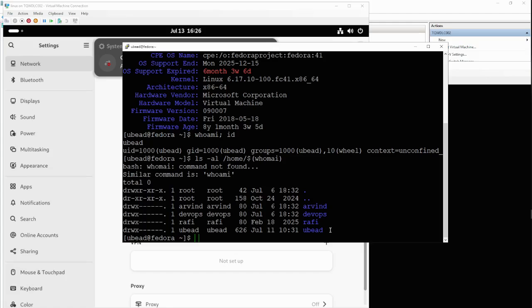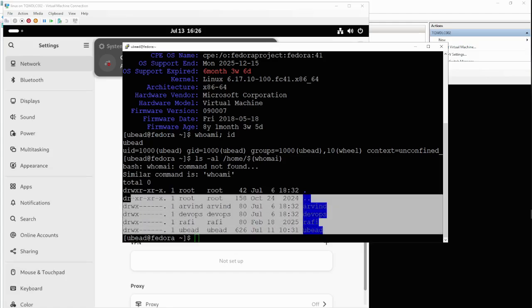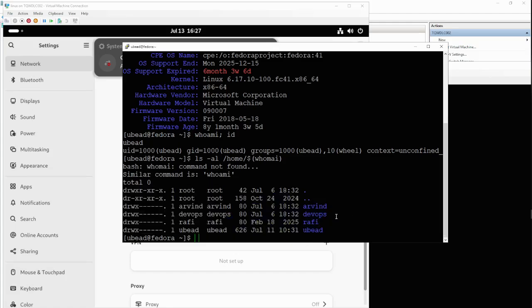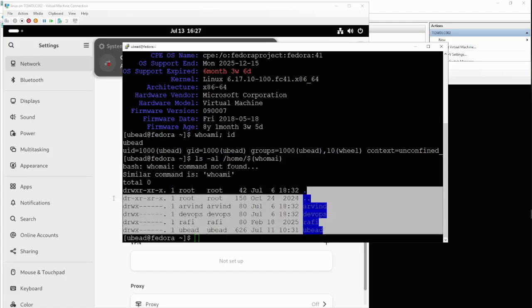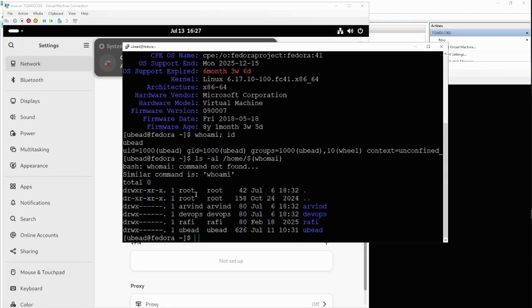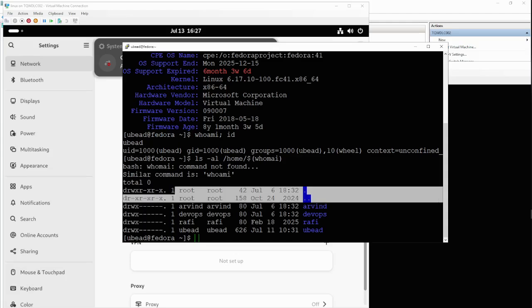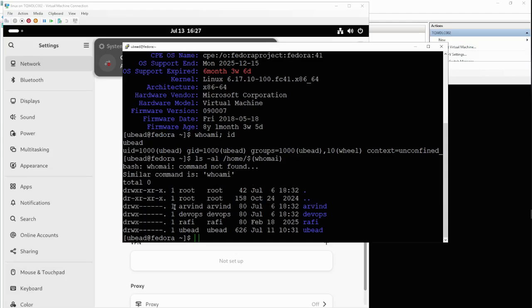I have 4 users here: Arvind, DevOps, Rafi and Ubaid. These are all the users that you have here. You can see I have root, Arvind, DevOps, Rafi and Ubaid. This information is user data.